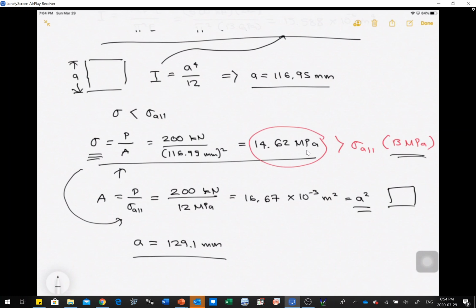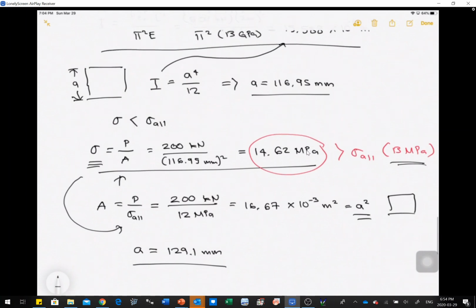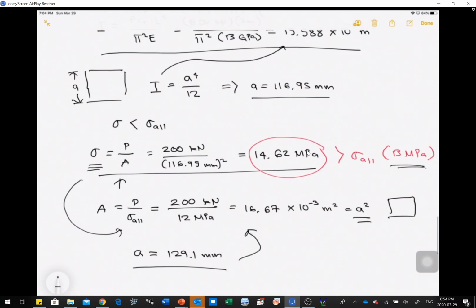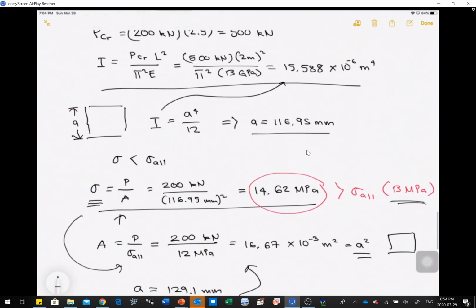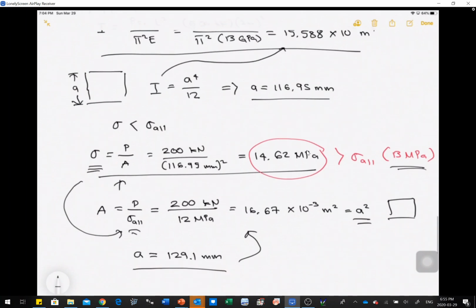Now, your question might be, for example, can I just still use the previous one and end up with the same thing? The answer is no. The problem here is you have two conditions to satisfy. One is the factor of safety, and the other is your allowable. So in this type of problem, you have to check both. It satisfies the factor of safety that the problem specified, and it also has to satisfy the sigma allowable, which in this case is 12 megapascal.